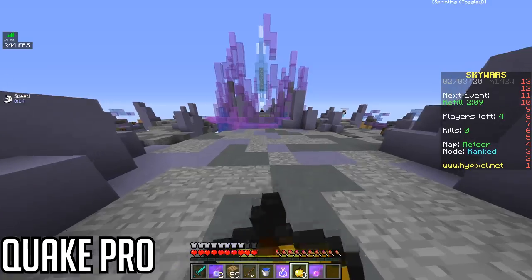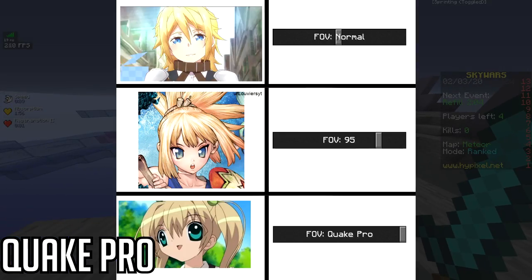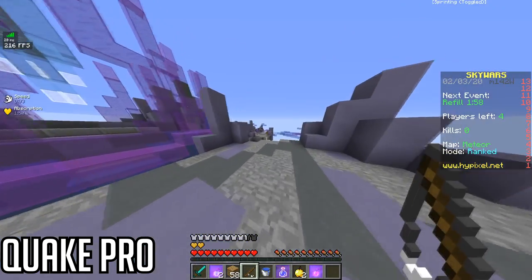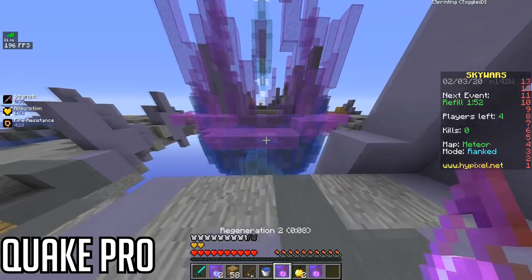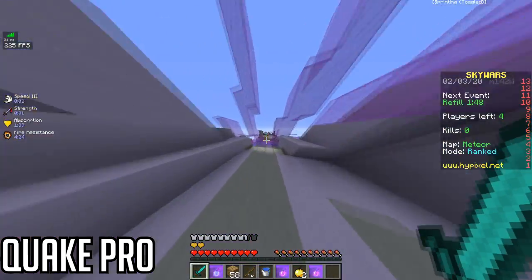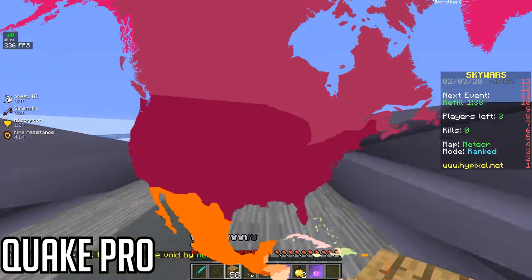Quake Pro. Ah yes, the good old Quake Pro. Everyone knows about it, even some non-Minecraft players. Everyone knows deep inside that setting your FOV to Quake Pro is a commitment. You have to know what screen-bending shenanigans you're about to get into before you even change that FOV slider. And once you do, prepare to be in a world of hurt because oh my god, how do people play like this? Enemies are about as far away from my crosshair as America is from Australia.